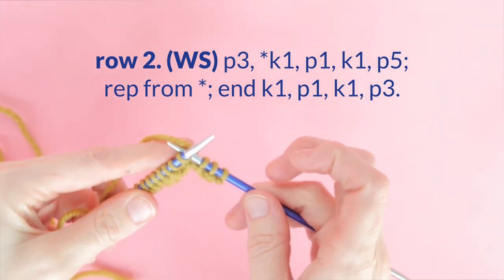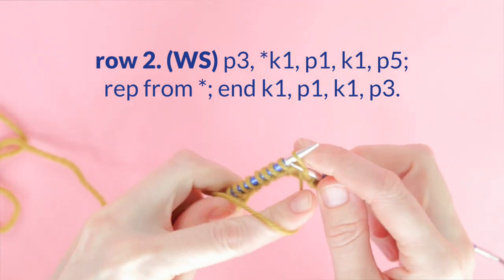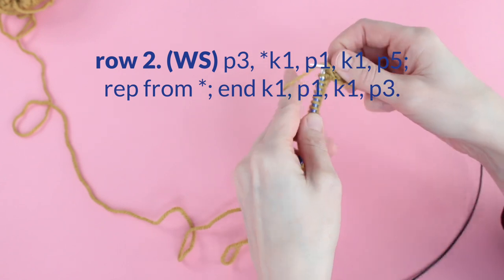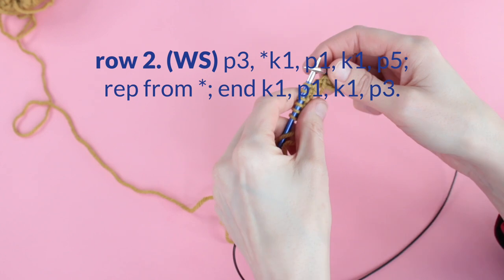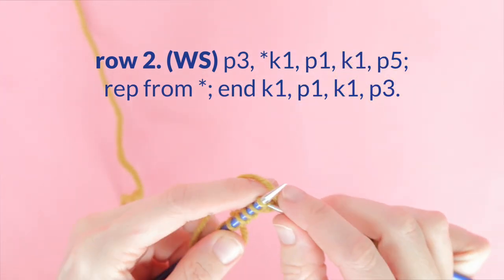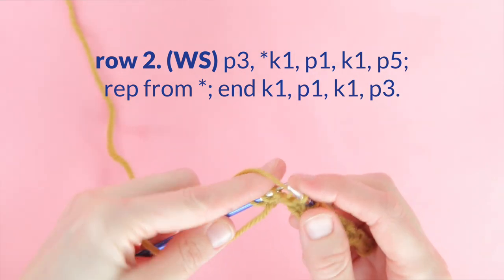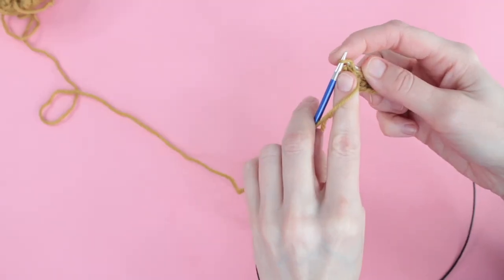All right, so the repeat for this row is knit 1, purl 1, knit 1, purl 5. And now we're going to repeat that again, but if it's the last repeat of the row, like it is in my case for demonstration, we're going to end with a purl 3 instead of a purl 5. So knit 1, purl 1, knit 1, and then there's only 3 stitches left, so we purl 3. Yay.